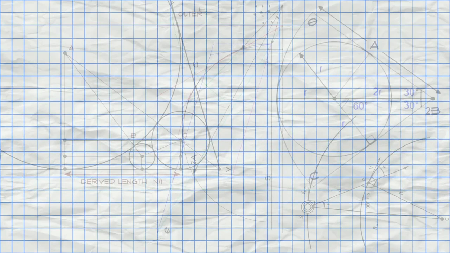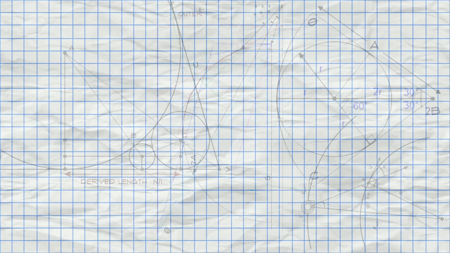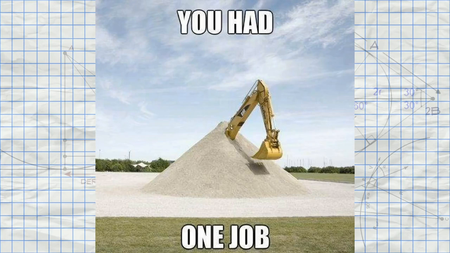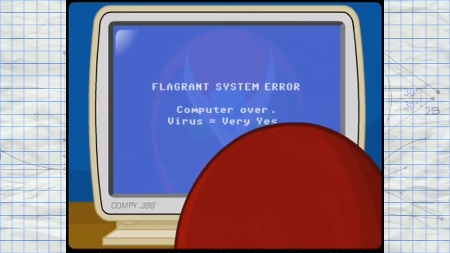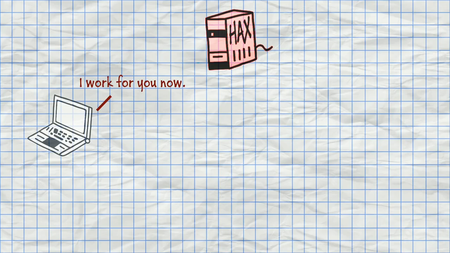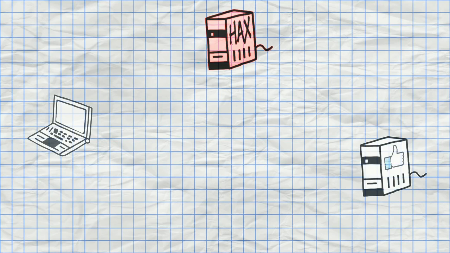Maybe you've had something like this on your computer before — maybe it buried you in ads, slowed down your computer, deleted your files, or tried to steal your credit card information. But the kind of virus we're talking about today is a little different. Once installed, it doesn't seem to do anything — you'll probably have no idea you've messed up. Your computer works exactly like before. Instead, the hacked computer quietly communicates in the background with a server run by the hacker, occasionally asking: 'Hey boss, you want me to do anything?'